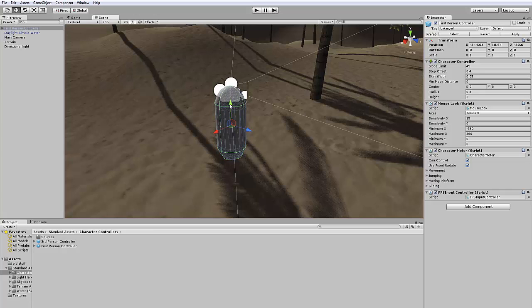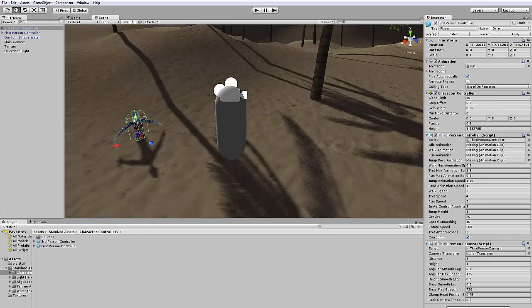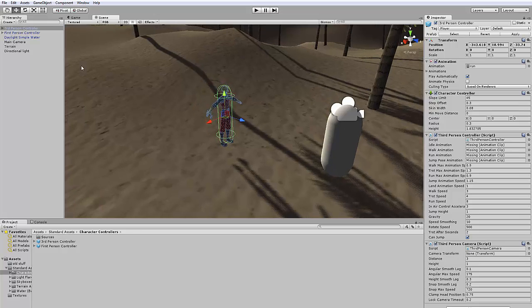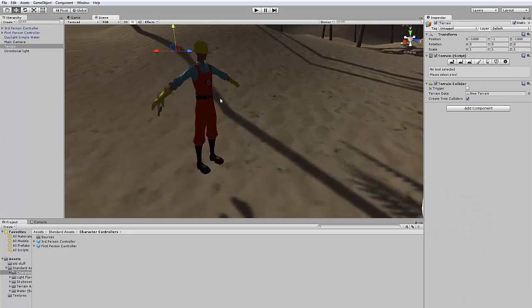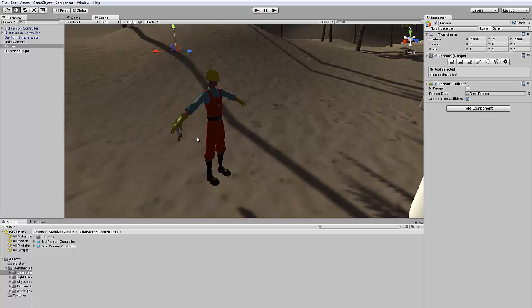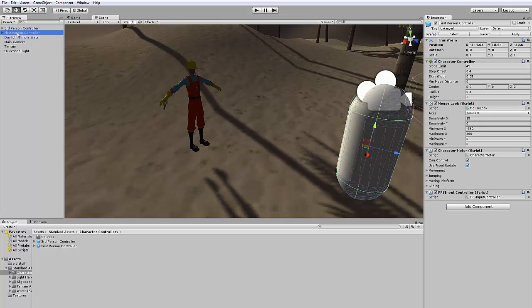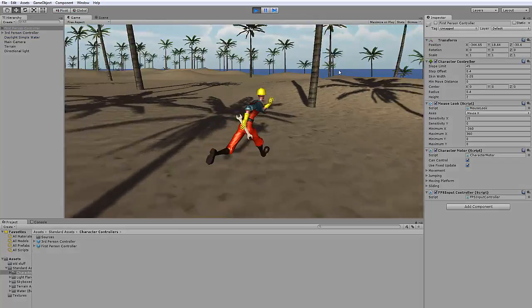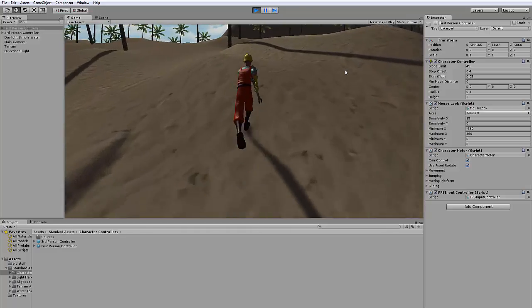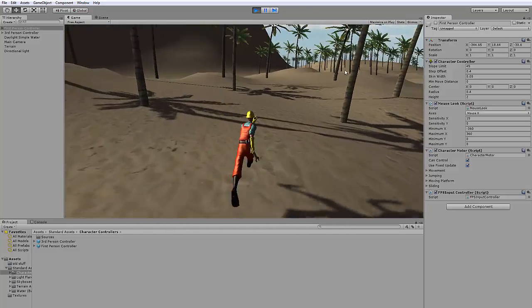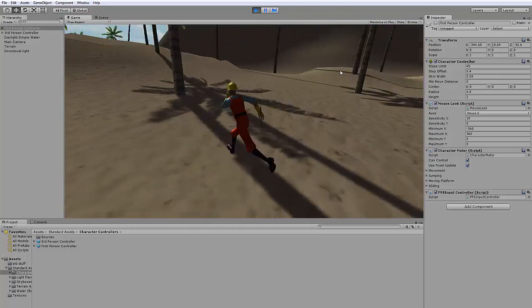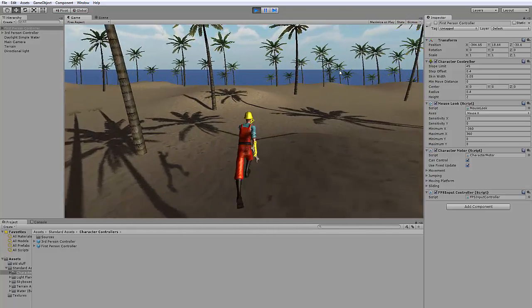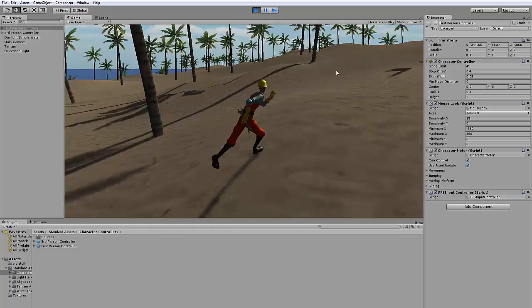My character controller is a capsule. You can't see it because it's first person. If you want to use a third person controller, it has a model and textures, and it also has animations. For example, I just disable the first person controller and press play, then automatically I have my third person controller, and I can control this little guy running around, and it has animation as well as simple camera movement.